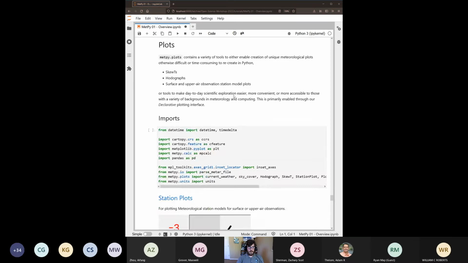Okay, and the last thing we'll talk about in our overview before going to play around a bit is MetPy's collection of meteorological plotting helpers. You may not be familiar, but many of you will have at least been exposed to the variety of very unique and domain-specific plots and visualizations you can run into in meteorology and atmospheric science. Using matplotlib, MetPy can drastically shorten or lower the headache that it might take to create some of these unique plots. So let's import, I'm going to import Cartopy here for mapping if you're not familiar, as well as a variety of MetPy's plot and units functionality.